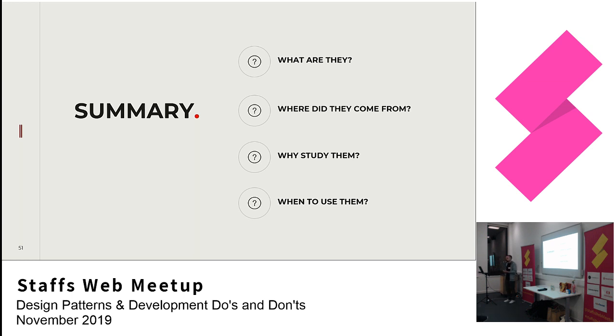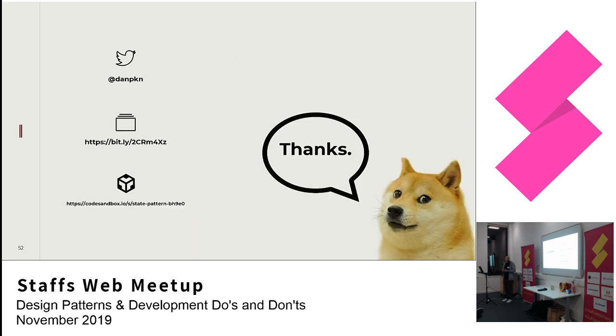And then when to use them, the last thing we looked at is perhaps it doesn't always apply, at an architectural level, certainly doesn't apply. But doing the simplest thing that works and then refactoring towards a pattern is maybe the safer way to use them, rather than going gung-ho and trying to anticipate the flexibility we might need by using patterns up front. Cool, so with that, thank you, and I'll take any questions.